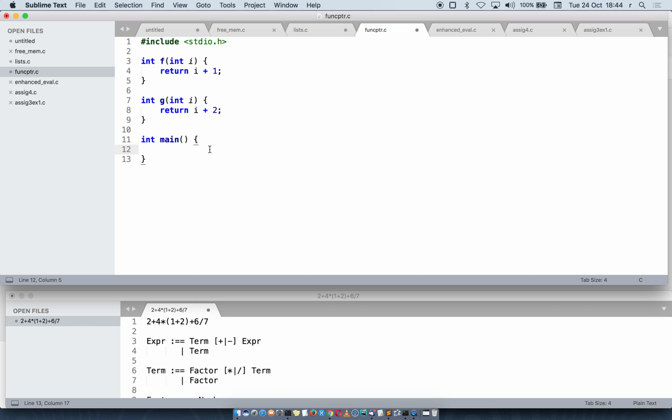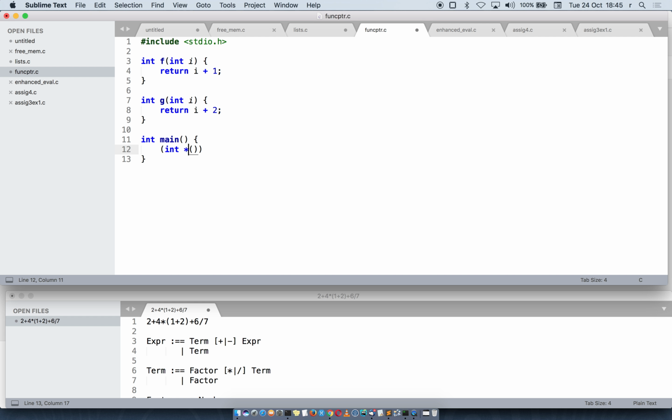So I want to have an array of functions, right? So the type of function is, right, int with brackets would be the type of a function. So it's interesting that now I need to have a pointer, right?